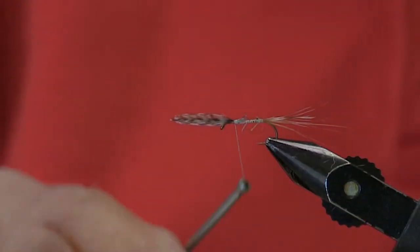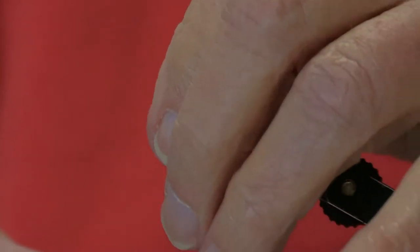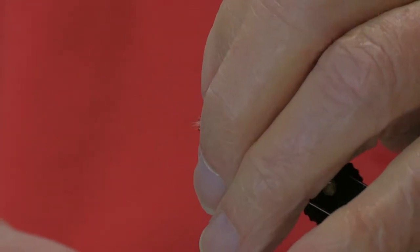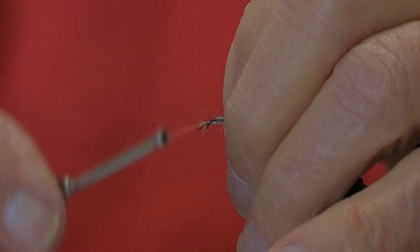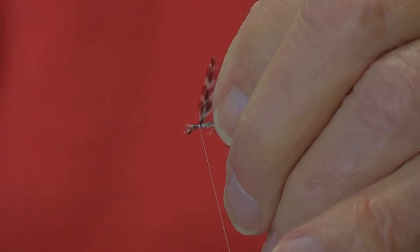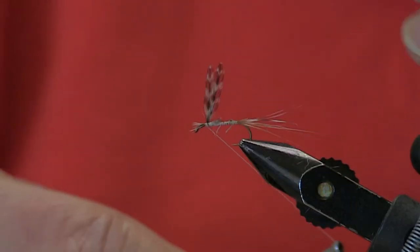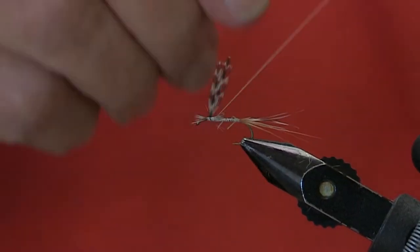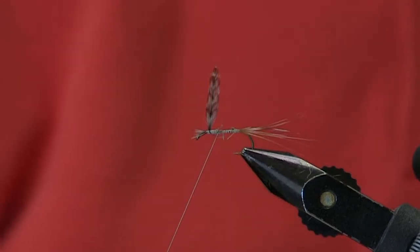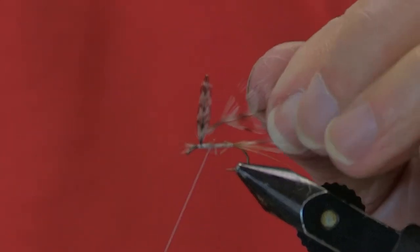Now we're going to stand them up, so you got to get right back to where you tied them down. Hold them forward like this, or hold them backward like this, and wind underneath them. Not too far, so they won't stand up. So you can see now they're standing up. Now I'm winding back to the two different color hackles.